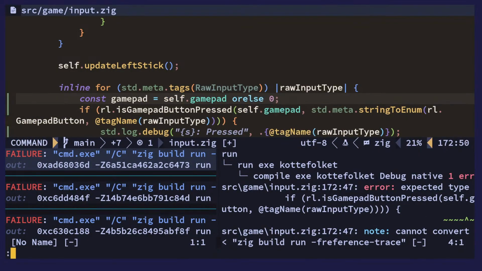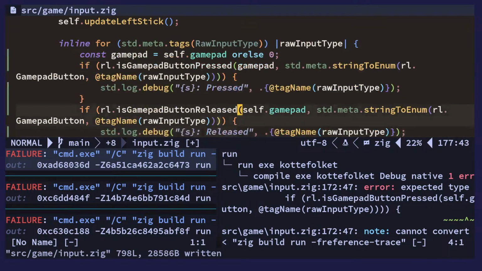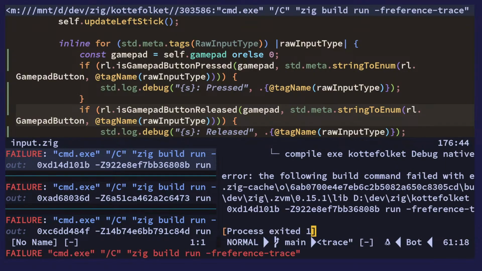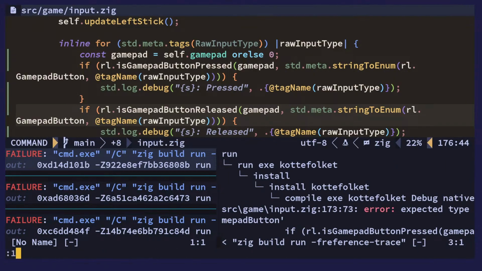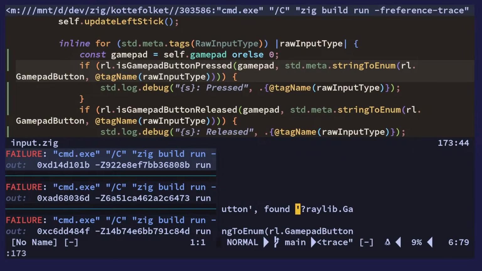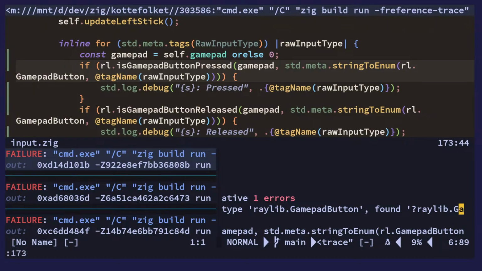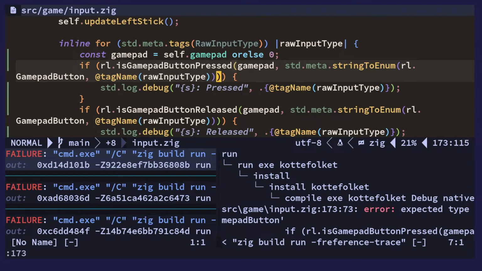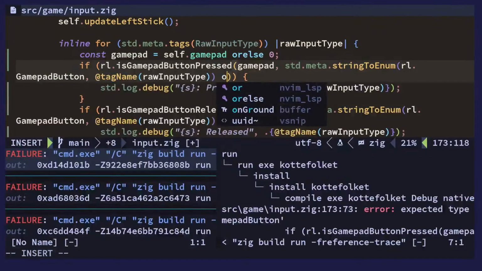Let's do this. Expected type gamepad button, found optional gamepad button. Okay, I'm just gonna say or else unreachable, or we can just do this.